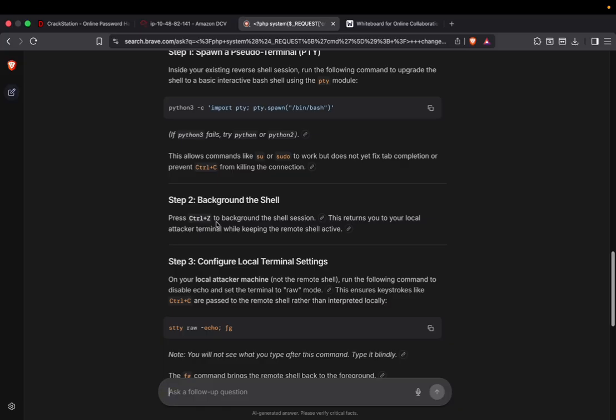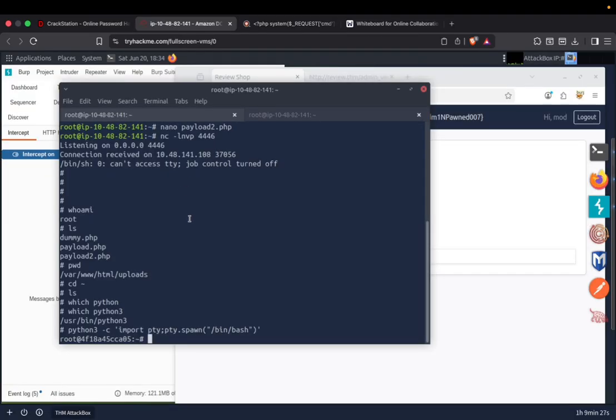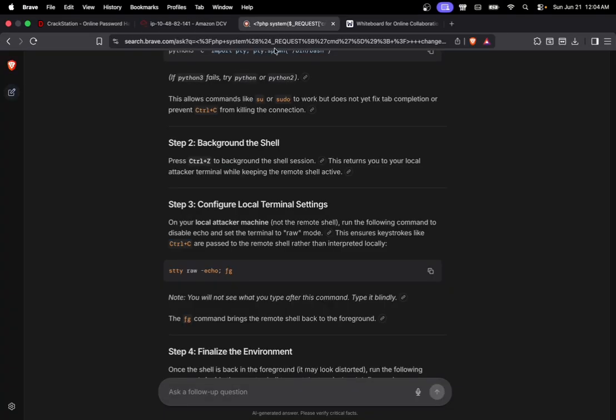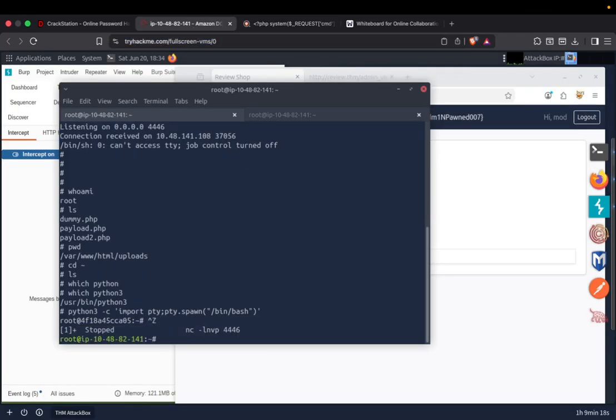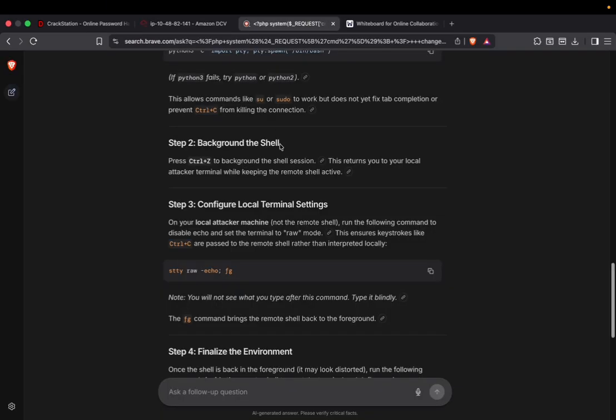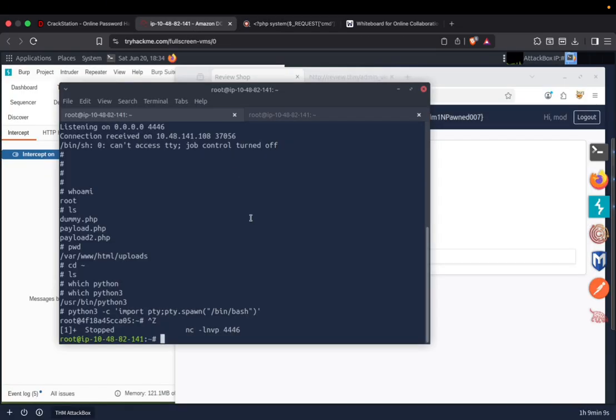Let's background the shell. Okay, so control what was that? Control C. No, control Z. Okay, now we have to configure the local terminal setting. Sorry guys, I'm slow. I don't remember this thing.